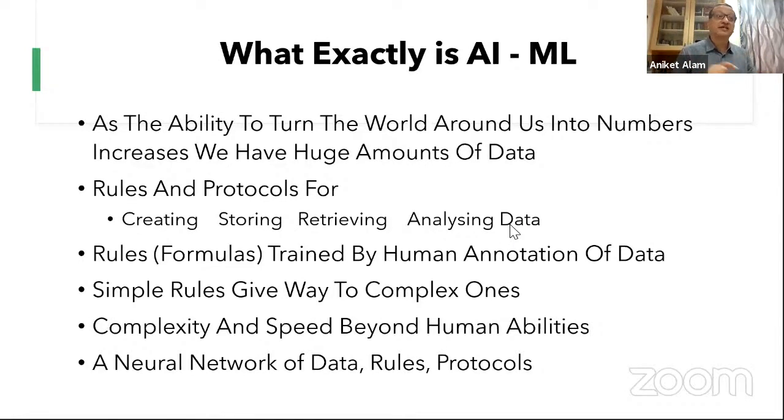And soon enough, those rules start changing because they'll see, oh, okay, here I made a mistake, there I didn't, here I made a mistake, there I didn't. So they keep getting better. And as it works, of course, these simple rules give way to complex ones. And here I'm trying to give an explanation which I suppose no computer scientist would give. I'm trying to give it in terms of what would be comprehensible to social scientists and humanists who do not have an understanding of computer science. So you're giving these simple rules of what should happen. If you look at this, then this. If not this, then that.